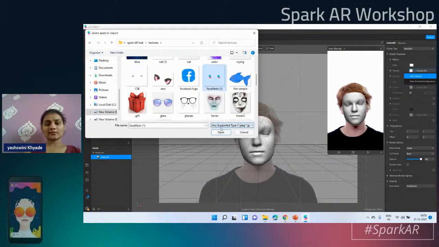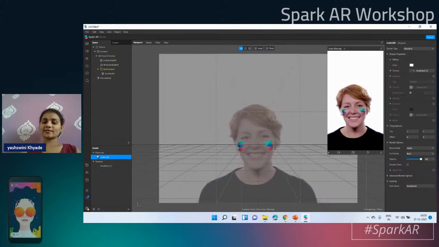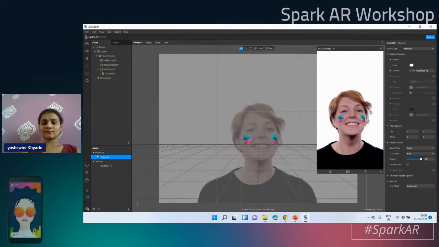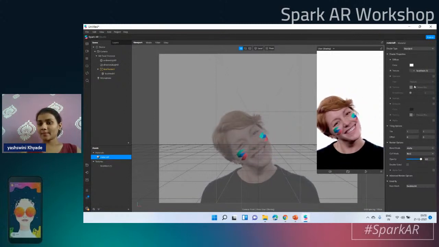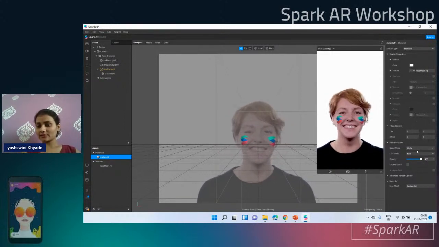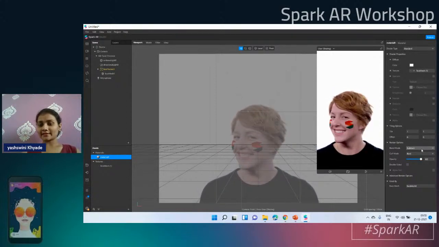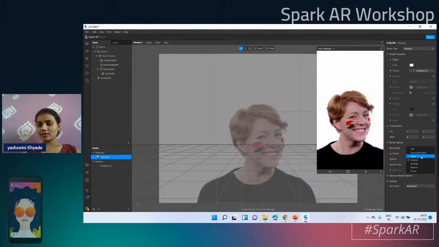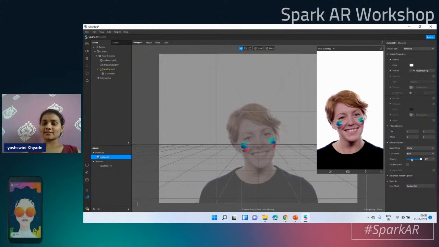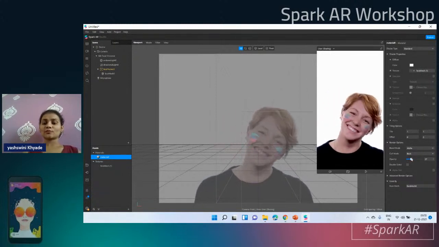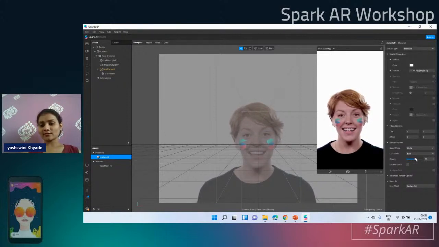We'll take this one. As you can see, it has been added on the cheeks of this girl. And here are some other options like blend mode: alpha, subtract. So colors get subtracted. You can choose alpha or add. And here is the option of opacity. If you want the tattoo to look somewhat brighter or lower, you can do it from here.